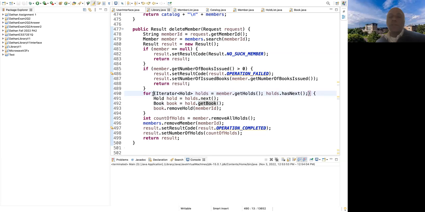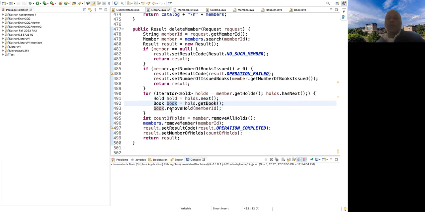It is not enough to simply remove all the holds. And in fact, I think I forgot to do that here. Yeah, actually, I'm doing it. All right, what I'm doing is I'm figuring out all the holds for this member and removing those holds from the book or corresponding book objects.